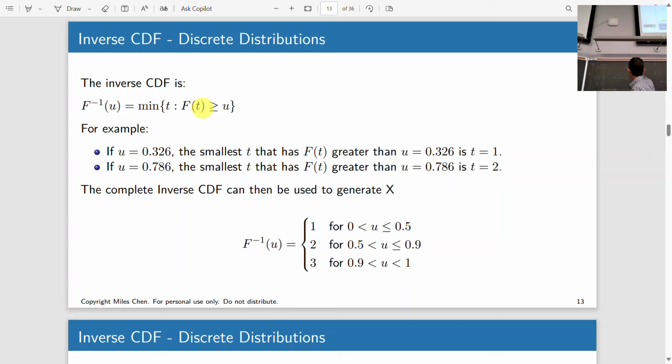the way I always visualize inverting a function is you have this line y equals x, and then you use that as kind of this diagonal axis of symmetry, okay? But it doesn't work out this way, because if you do that, now you have vertical lines, which is a no-no in a function. So you end up getting this minimum value of t such that the CDF of t is greater than or equal to whatever random u value you've selected.